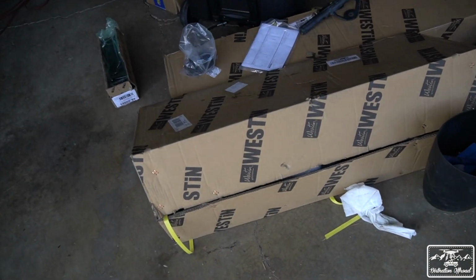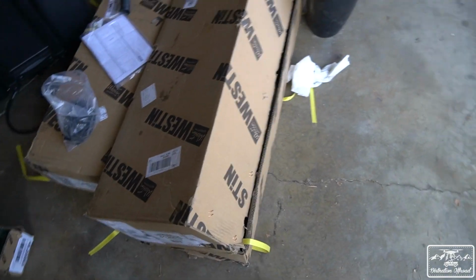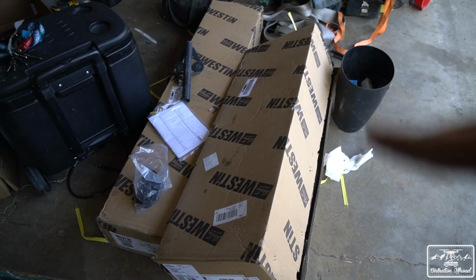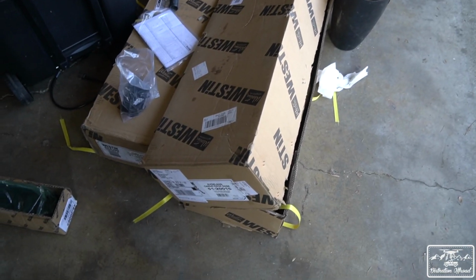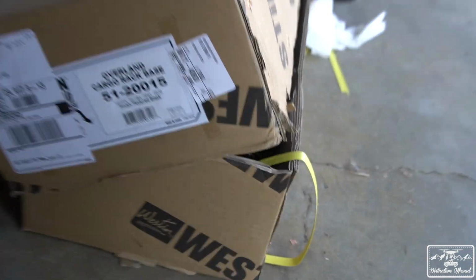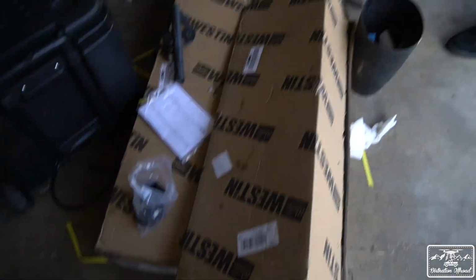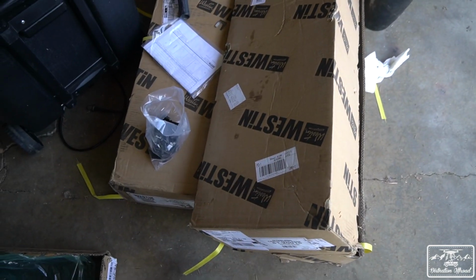And this brings us to our two new boxes. I couldn't wait, so I went and opened them up a little bit, but I'm going to start unboxing these and show you what's in here. If you order your own Overland Cargo Rack, you're going to get two boxes: the rack base and then the rails. I already started opening up some of that stuff, but we're going to dump all the hardware over there, look at the instructions, and then start installing it.